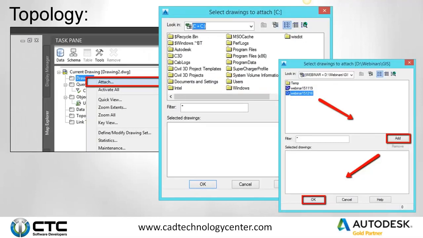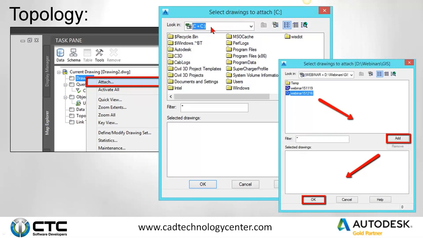To do that, we need to pull the data from the object data table up to the geometry. I call it topology, but what we need to do is, in Map or in the Planning and Analysis tab, and then in the task pane, go to the Map Explorer tab and attach. We'll take that original drawing, call it drawing A, bring it in and save it. Make sure we have a coordinate system assigned. Then we'll open up a new drawing, drawing B, and attach drawing A to drawing B.